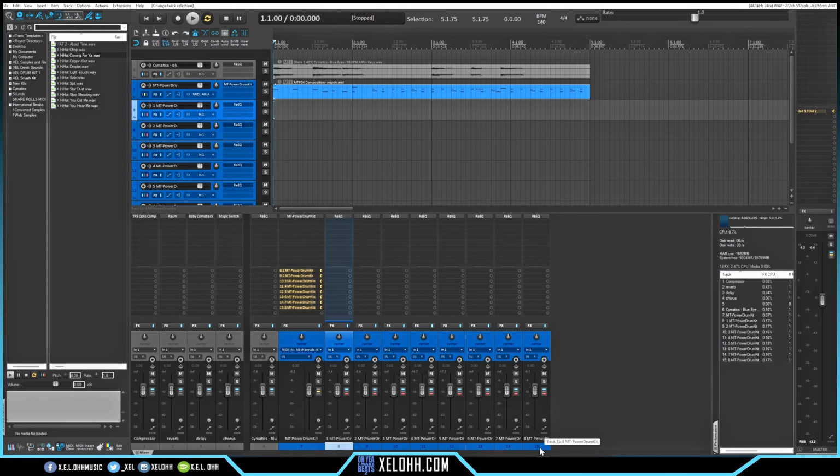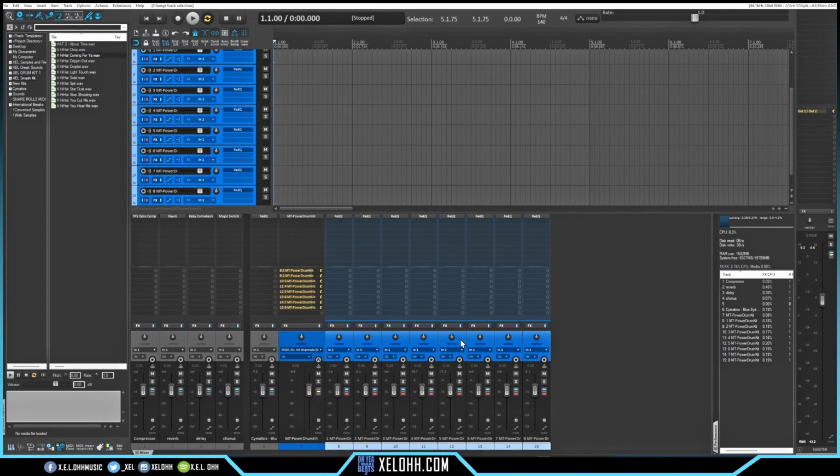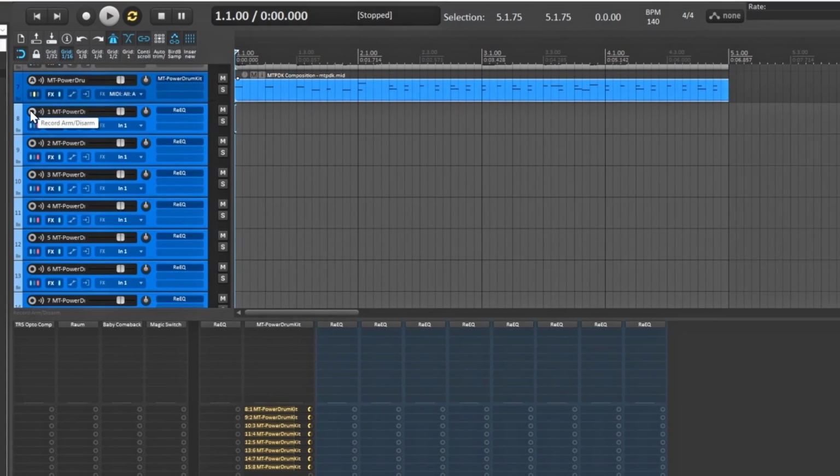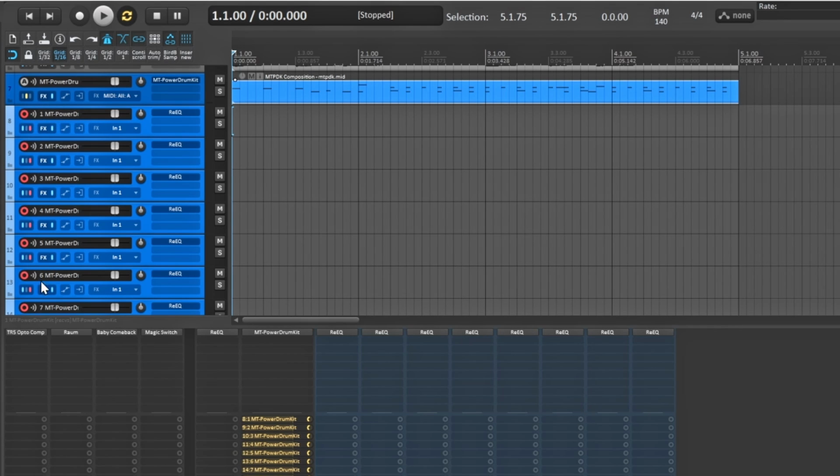It makes it easier to go down here to do it. All right, so all of them are highlighted, right? And I want to make sure that the record is on for all of these. So I'm going to hit on my record button. So all of them are set to record, right? And now we just need to make sure that the output is going to be what we want.